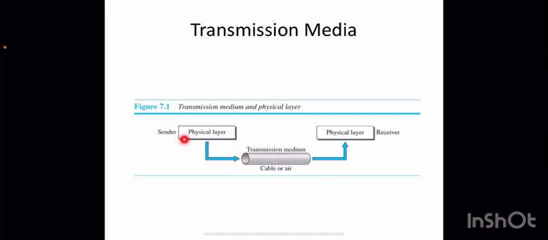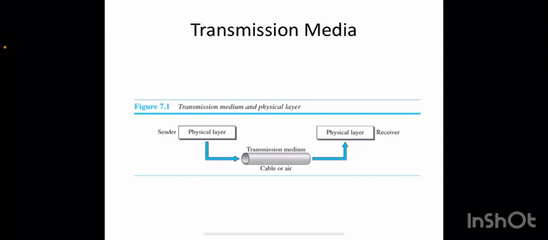Suppose the sender and the receiver are directly connected using a cable. In that case, this cable or transmission media comes under the physical layer of the sender and the physical layer of the receiver. This is the position. As you know, in a network software, we have a set of layers, the OSI reference model or the TCP/IP reference model. The entire network software is divided into different layers. End devices like computers have all the layers from the application layer to the physical layer. The application layer is the uppermost layer and the physical layer is the lowermost layer.